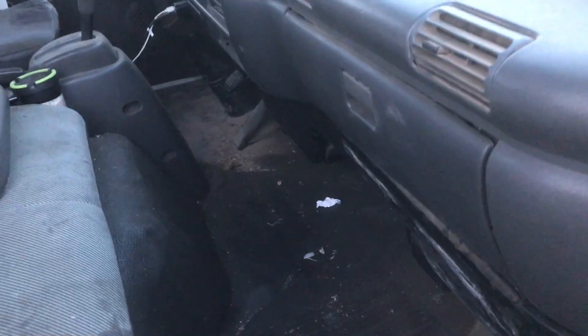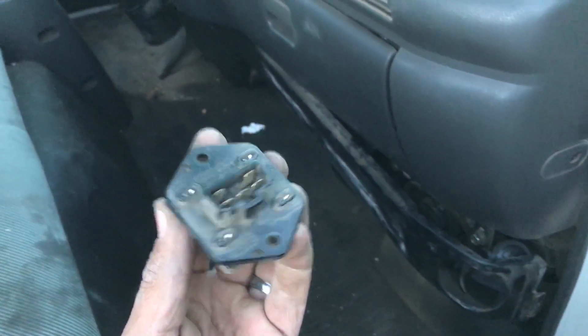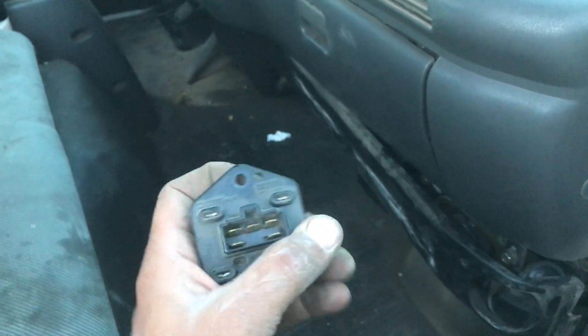All vehicles have a resistor. This is a common problem with the Ford Taurus as well as Isuzu. On the NPR, you're going to open up this right here — it takes a screwdriver to pop that off. You can see the resistor is right there. Two screws: one up high, one down low. Unhook the pigtail, pull it off — this is what it will look like. This is really common on a lot of vehicles.